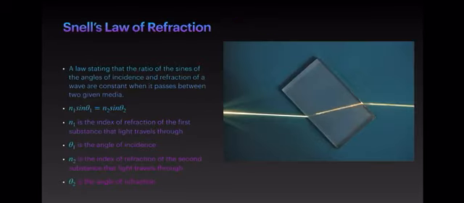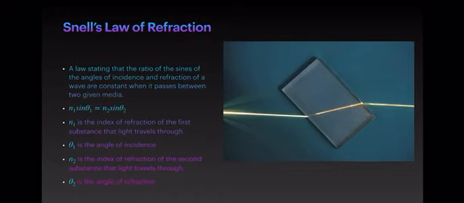Snell's law of refraction: a law stating that the ratio of the sines of the angle of incidence and refraction of a wave are constant when it passes between two given media. So n1 times sine theta 1 equals n2 times sine theta 2. Or n1 over n2 equals sine theta 2 over sine theta 1.